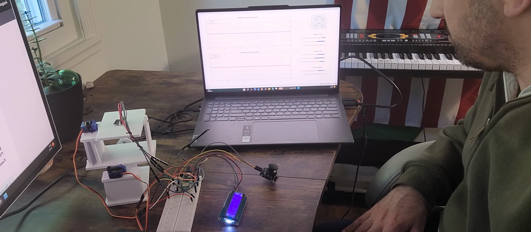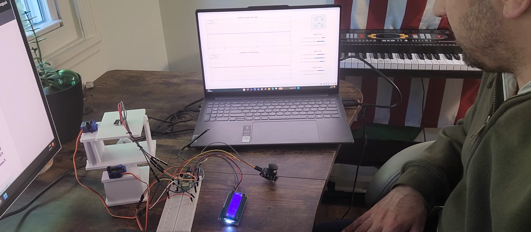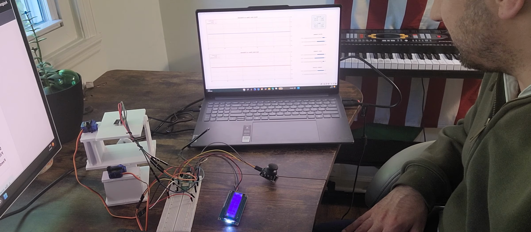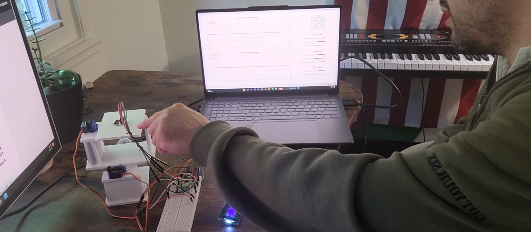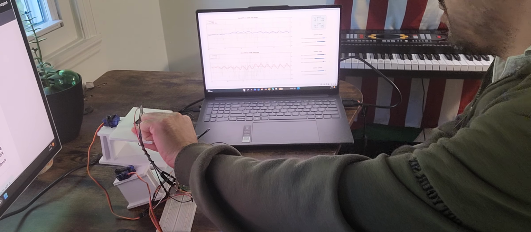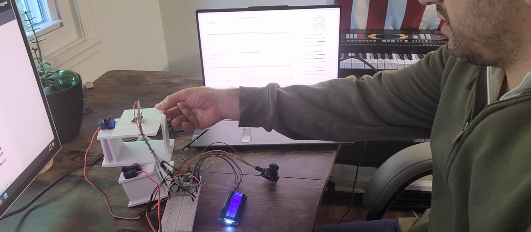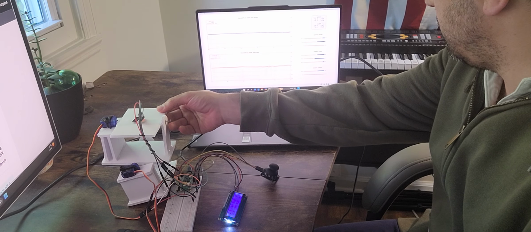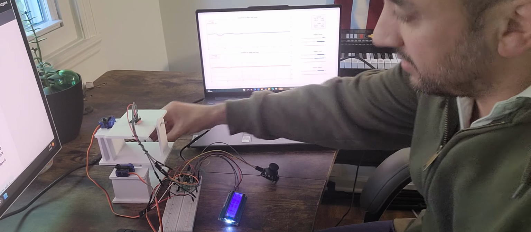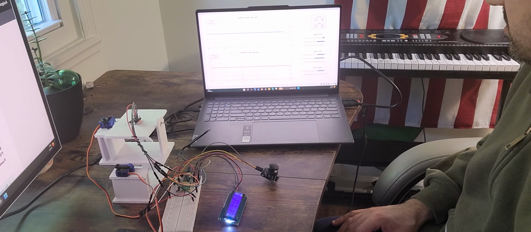For example, if I just increase this KD for the roll, I'm just giving it a little bit, and you can see, if I touch it a little, how it is affecting it. So you don't want that, that's why I'm setting it to 0.